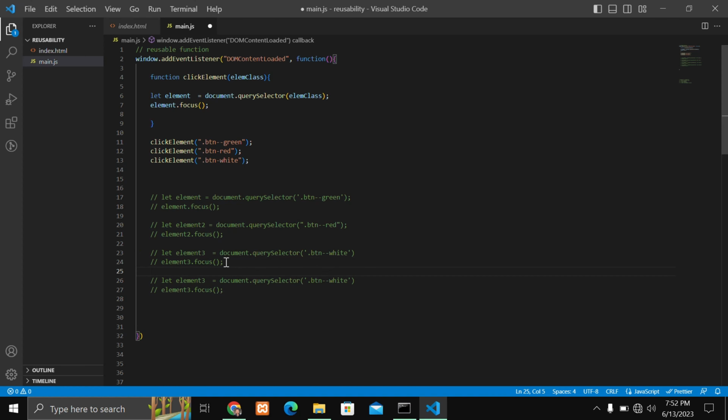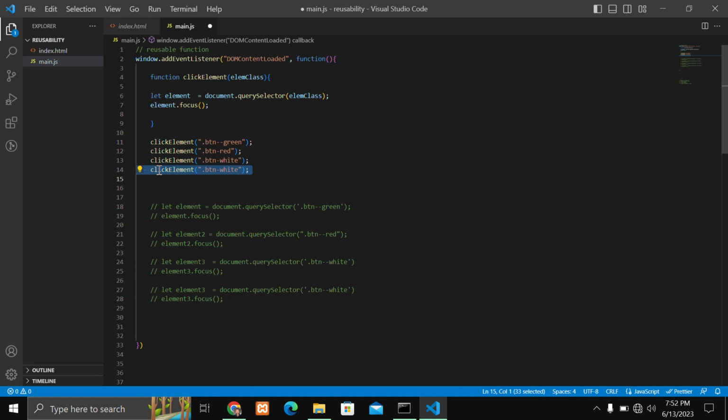For example, if you have to select another element and focus it, with this approach you'll have this amount of code, but in this case you'll have just one line of code.